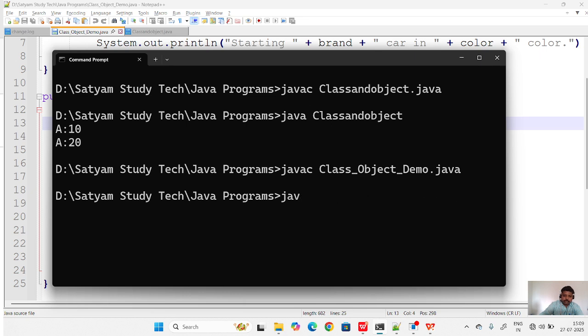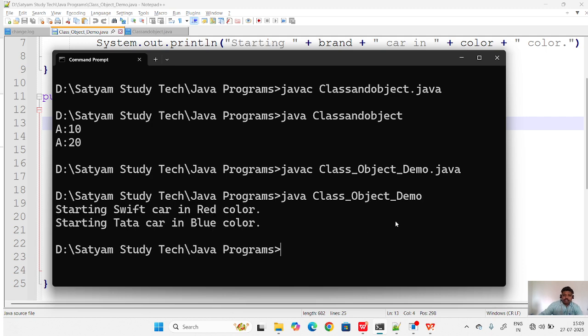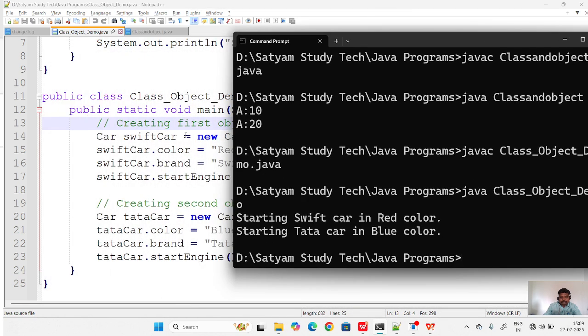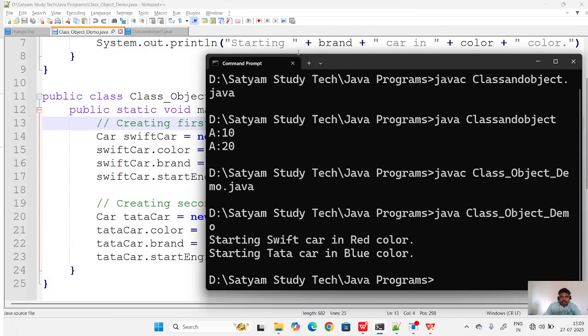You can run the program with java, space, main class name. So you can see what the output is. Starting Swift car in red color. Here you can see the meaning. This program prints the starting message.